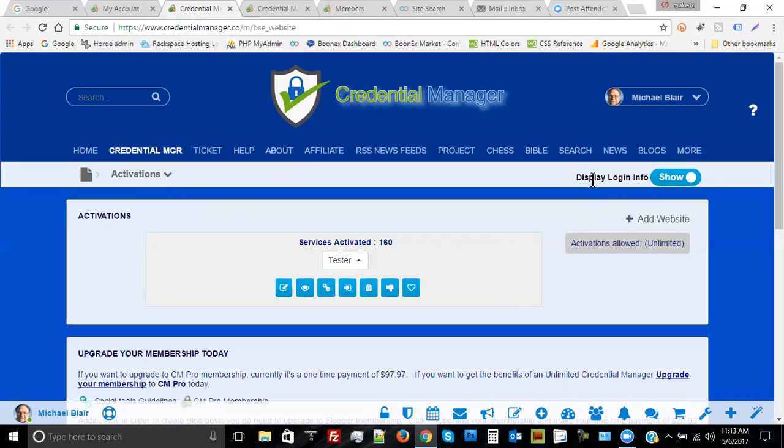Also, with Credential Manager, you have a way to display your login information right from this page. I want you to direct your attention to this area right here. It's just a single button that says Show. If it says Show, then your login information is not being displayed. If you click on it, notice that now you see my user and my password for this tester account that I've configured for this demonstration. And also now it says Hide. If it says Hide, it means you're displaying your user and your password. If you don't want to see that, then you just click on Hide and it'll go away. Notice it went right away.